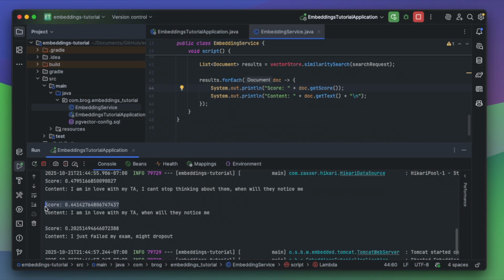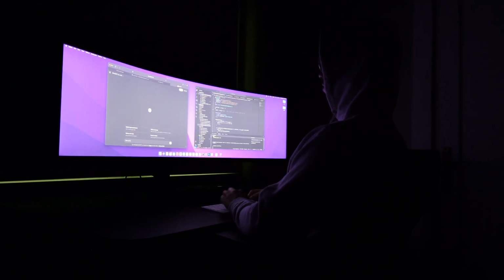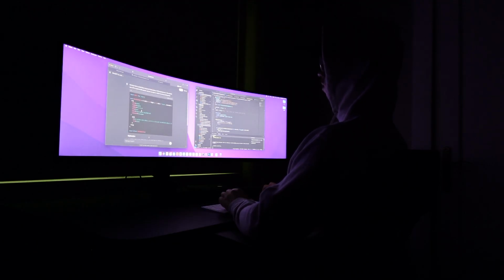So now that you have that working, what I'd recommend doing is changing up the comparison text, maybe change the Reddit posts, and see how the scores change based on their sentiment and how similar they are, how different they are. That's how you're really going to get a good grasp on how to use this.